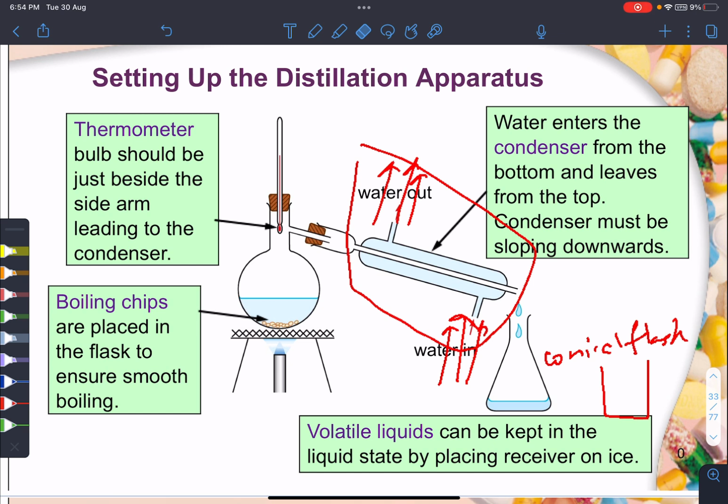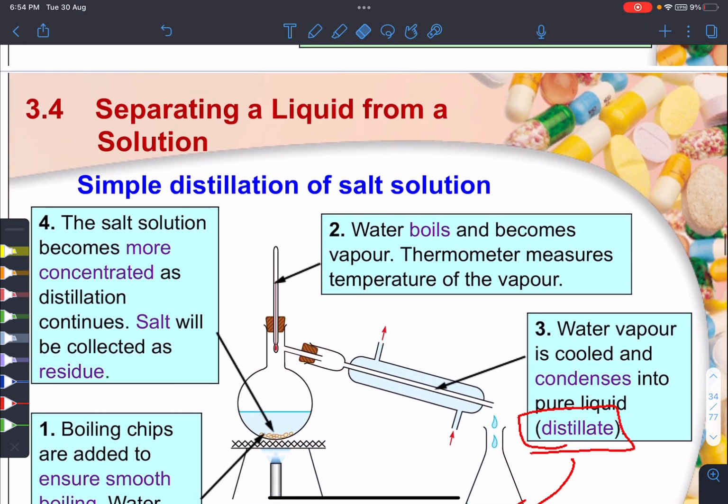You notice all the boxes in green, those are tiny things. It's like the question, part A, part B, then there's always part C, part D, part E, the 1 mark segment. They ask you, why must do this? Why must do that? Why must we add boiling chips? To ensure smooth boiling, it boils properly. Or why must I have a condenser to help it cool? Why use a conical flask and not a beaker? Smaller surface area, so it doesn't evaporate so quickly. These are extra things they like to test, the 1 marks.